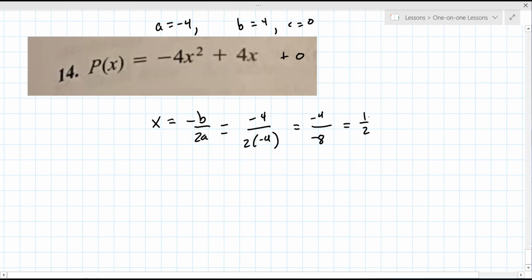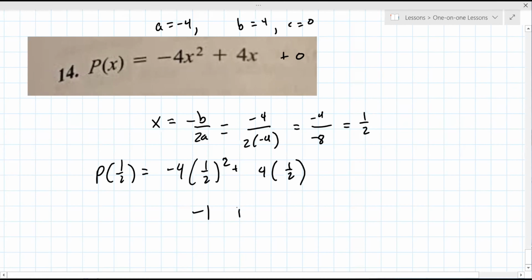So now you got to put that number back in. You got to find, okay, what's P of 1/2? And it looks bad. You're like, all right, I got to square a half, I got to multiply by a half. There are by far worse calculations to do. So that would be -1 plus 2, and that's just 1. So your vertex is (1/2, 1). Yeah. And that's okay.